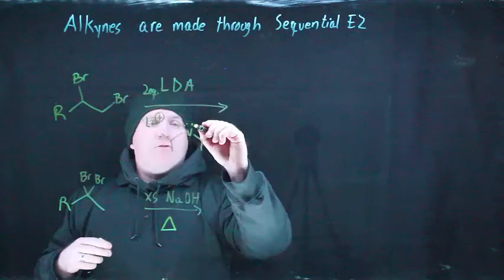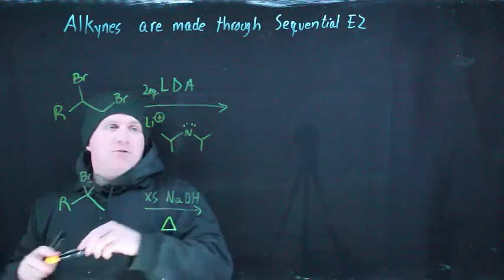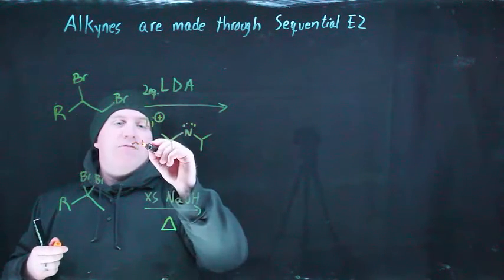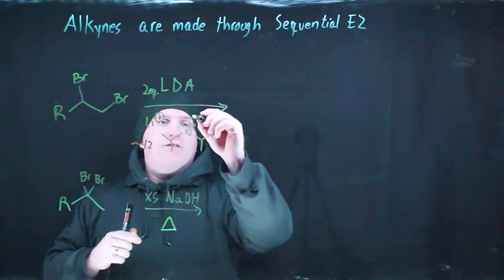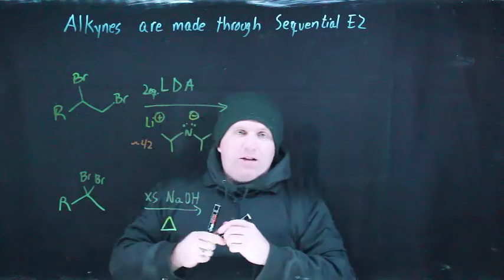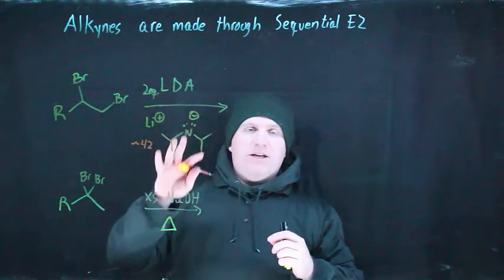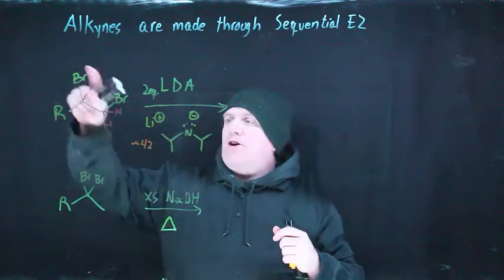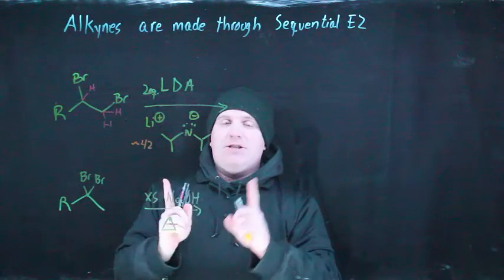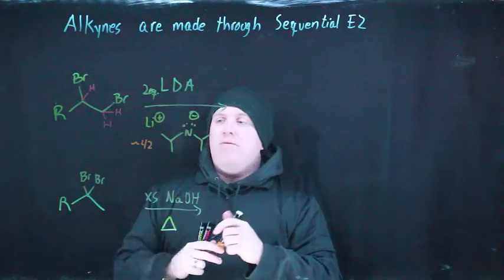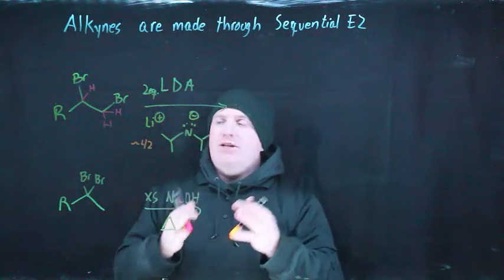And LDA, of course, is lithium diisopropyl amide, which is a very strong base with a pKa of about 42. And even if you don't remember that, remembering that the pKa of the N- is going to be 35 or thereabouts, this is a very strong base. Lurking in our starting material, this would be a vicinal dibromo. In other words, the bromines are on carbons that are adjacent to each other, not the same one. Then we can go ahead and do an E2 elimination.